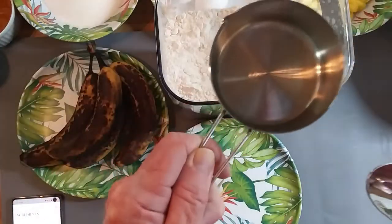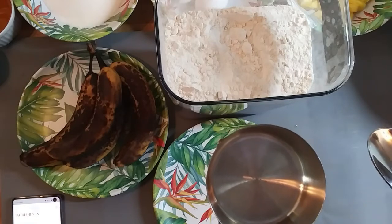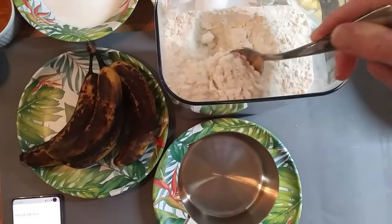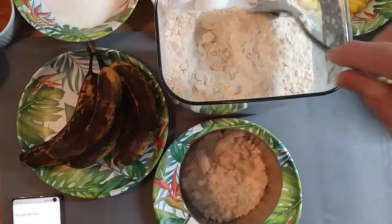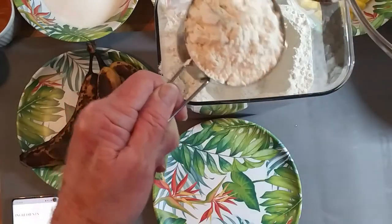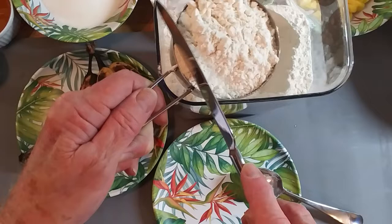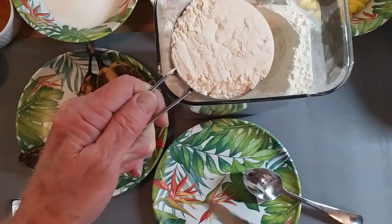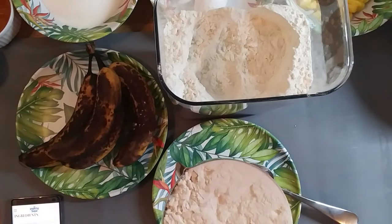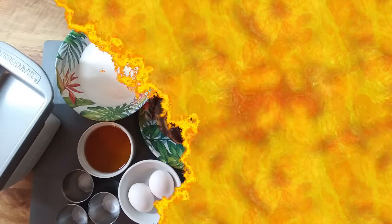If you scoop the flour into the measuring cup, it's going to pack the flour entirely too much into the cup. And you don't want to do that with this particular recipe. So we're going to spoon the flour in and drop it until we get the measurement we want. Now that we got the measuring cup high, we can smooth it off. There you are, just like so. This is spoon and sweep flour measurement of 1 cup. We're going to do 2 of those. Are you ready for the ingredients?